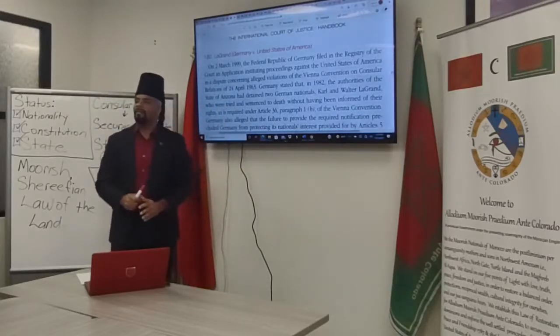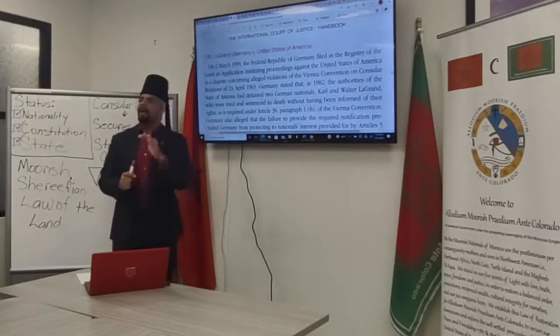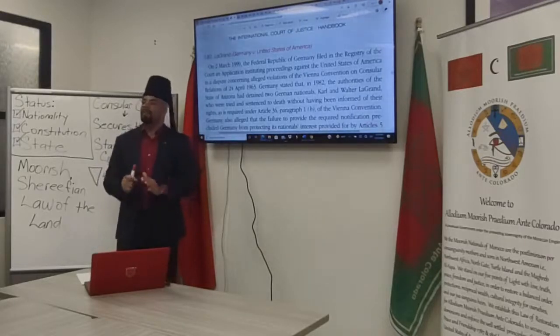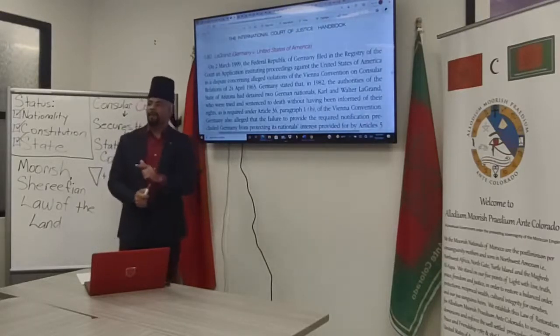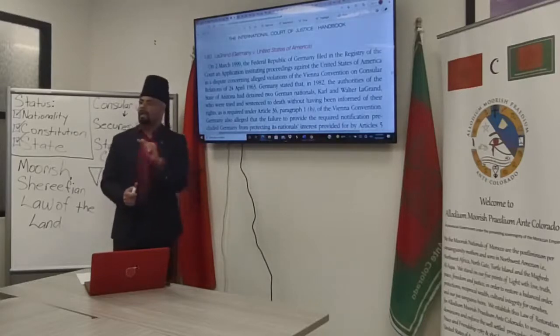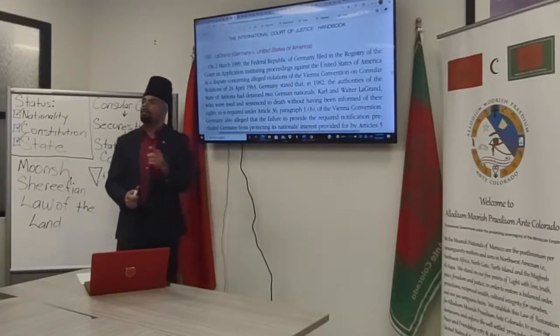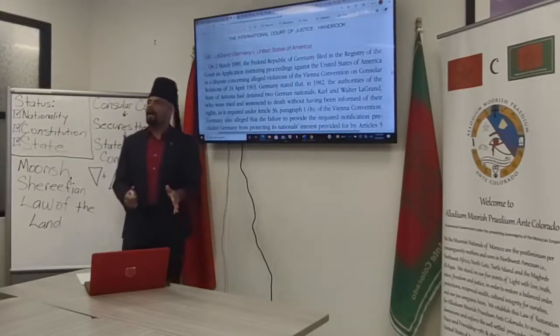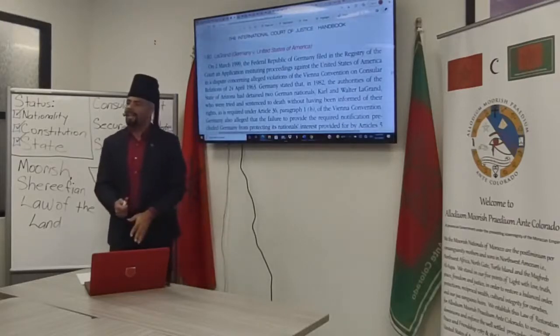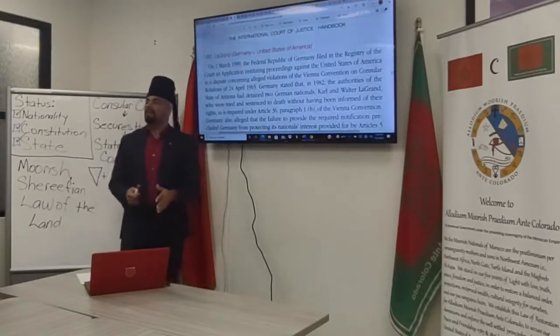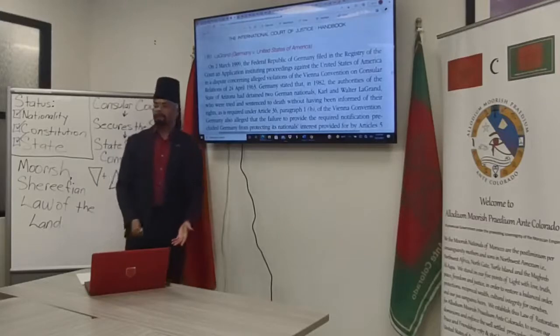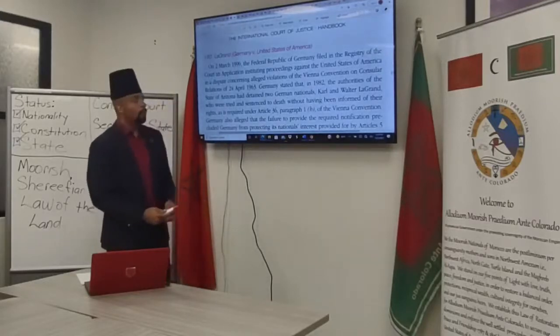You notice it doesn't say United States. It says United States of America. Why? On an international level, they are the United States of America, not the United States, even though the courts in other states around the world refer to them as United States, but they know they're two separate entities. Only Negroes, Black, and Colored people, and everybody who thinks they're a crayon or thinks they're American as a nationality, think that the United States and the United States of America is the same thing. But international communities know it's different.